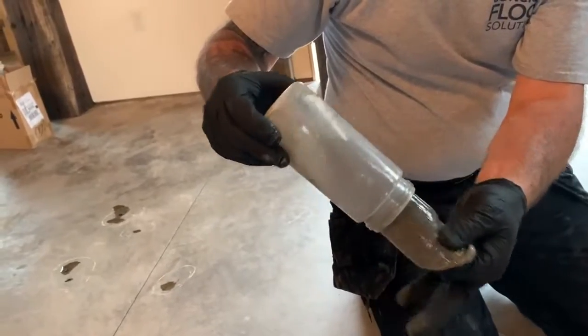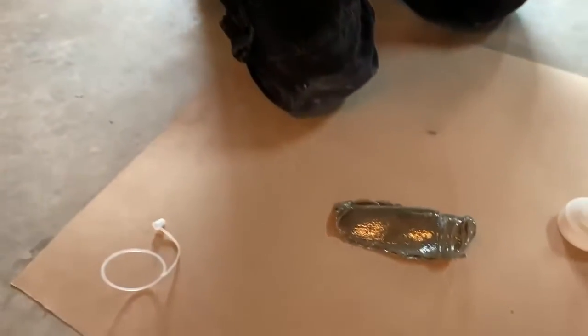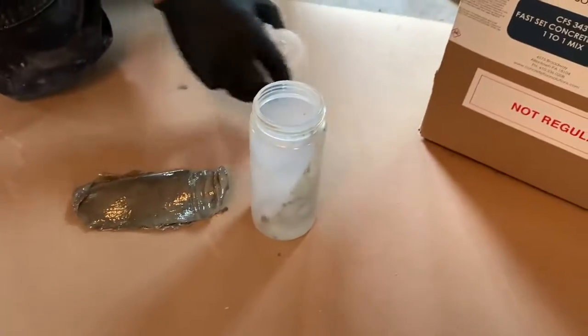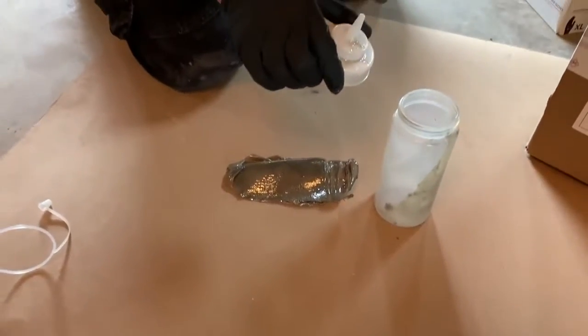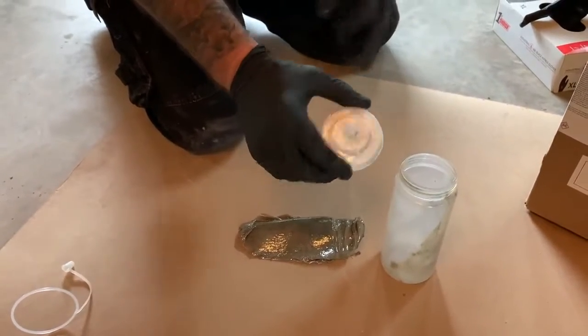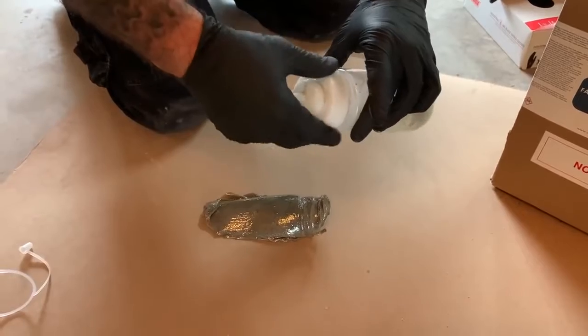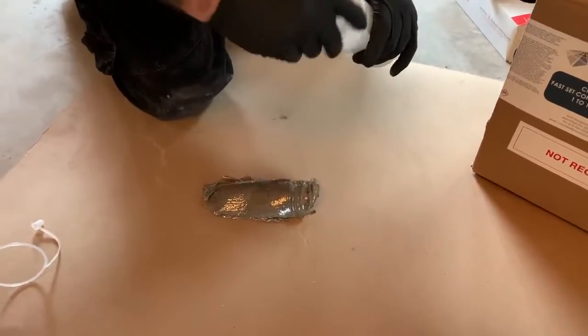If you play your cards right here, you can pull that out, and then you can reuse this on the next batch. But it also helps too if you have like a small nail with you. Sometimes these holes get clogged up. You can just poke a nail in there as you go. That way you can keep reusing the same ketchup bottle for a little bit at least. So that was it. That's the 343.